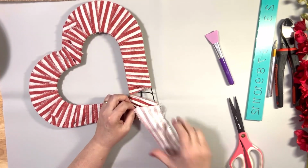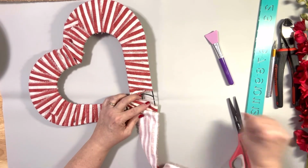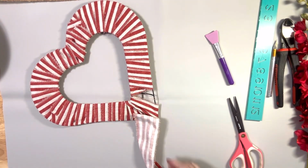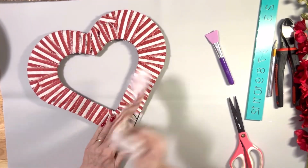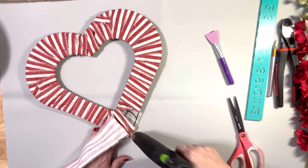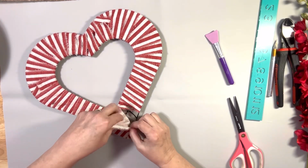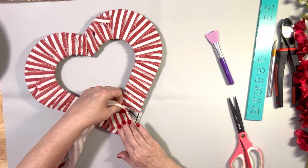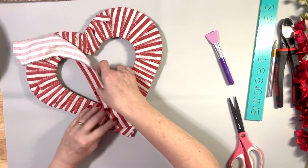Then I'm going to anchor it down. Got some string spraying. I'm just going to pull those off. Okay, what we're going to do right here is we're going to glue it to the back here. And then I'm going to kind of fold it like this, and we're going to glue it.